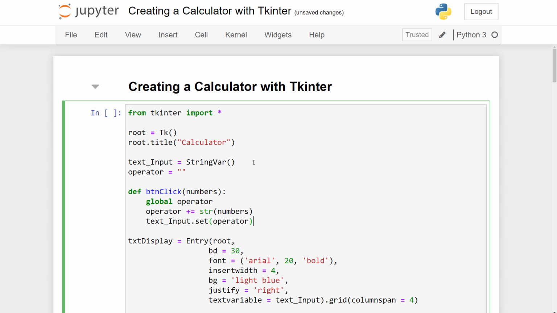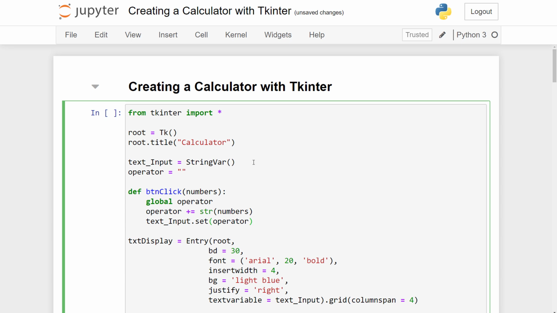That's what we'd expect to see in the entry widget. If a user then clicks on 9, we would then have 1 plus, we will then concatenate the string 9, and the text_input would be set to 1 plus 9, all in string form. And I want you to remember that specific detail.